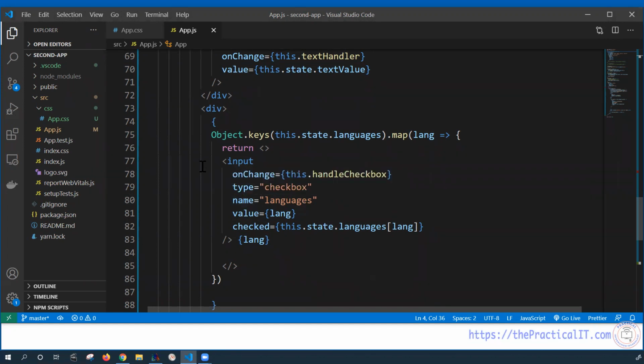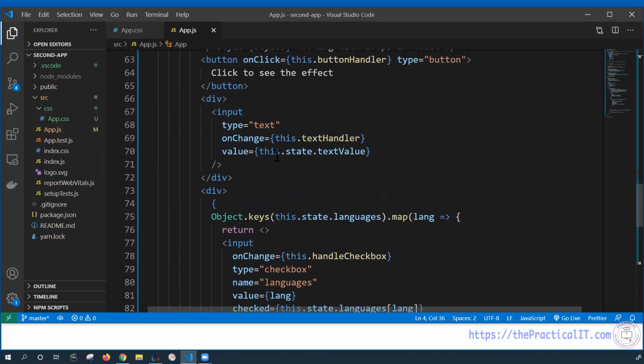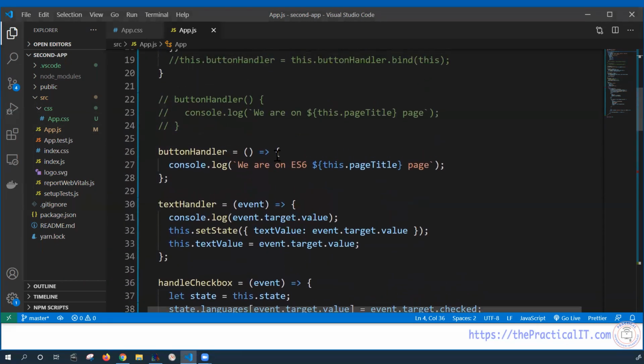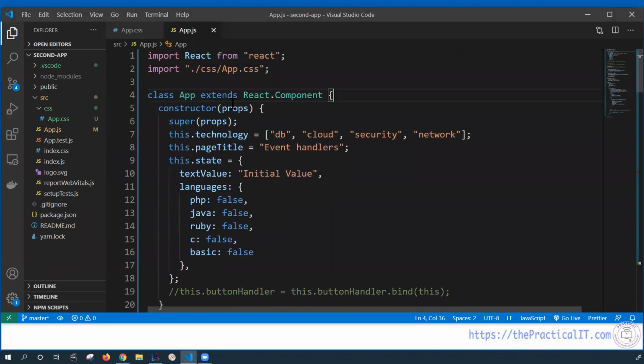In the meantime, we're going to introduce a new concept, the functional component. A functional component is technically the same as the class as far as the content and the task are concerned. But prior to version 16.8, only the class could have state, so if you wanted a state-aware component, you had to use the class component. Now that has changed, starting from 16.8, functional components can also have state or any other things that the class can do using hooks. We're going to cover that in the upcoming videos.